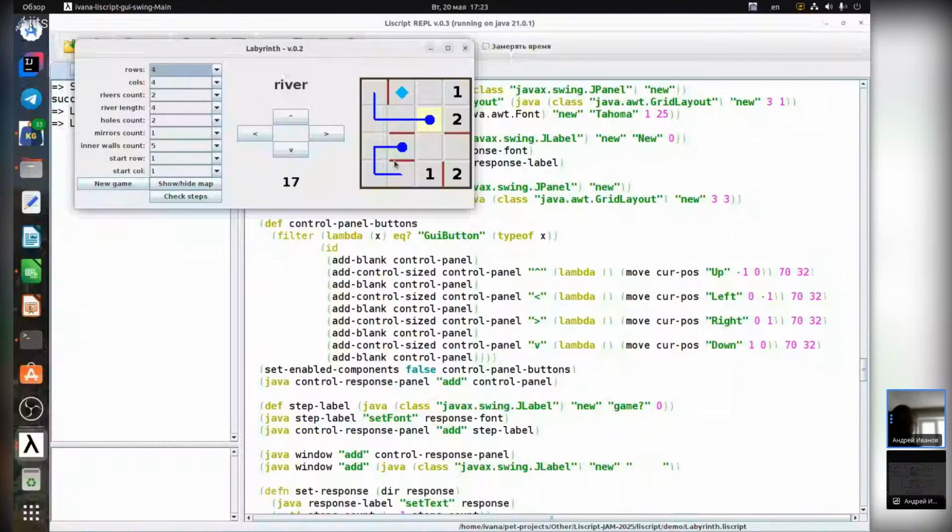First of all, it's the so-called children mode, easy mode. We can try to reach any point from any start point in a minimal amount of steps. For example, let's select a start point here. Press check steps.